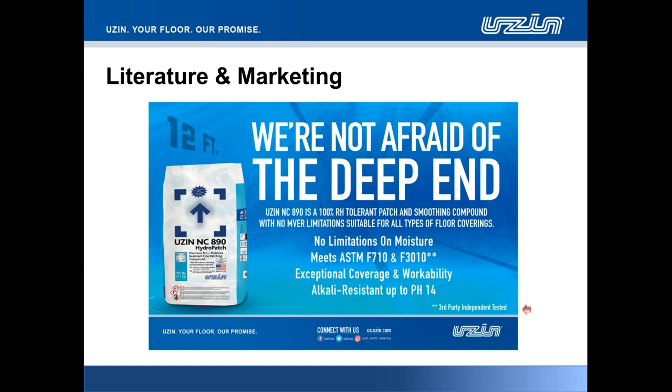Also, does it soften up at the surface after prolonged moisture exposure? And also, how do we test it? We said we don't want to play around with simulating varying levels of humidity. Let's simply throw all of our specimens in water and design the tests so that there is maximum exposure to moisture. Most of the time the patch itself and the whole assembly of the test was submerged in water for long periods of time. Just to give you some results, underwater the patch had even higher values for compressive strength and bond strength to concrete than in air.